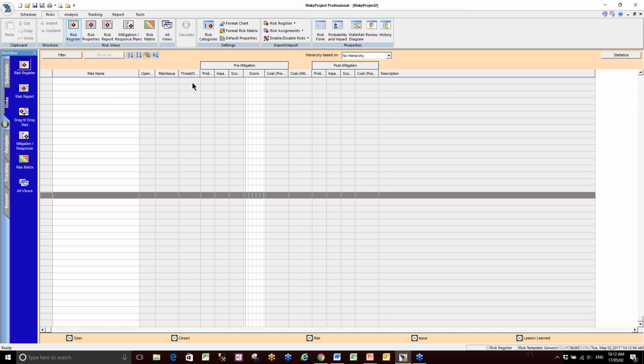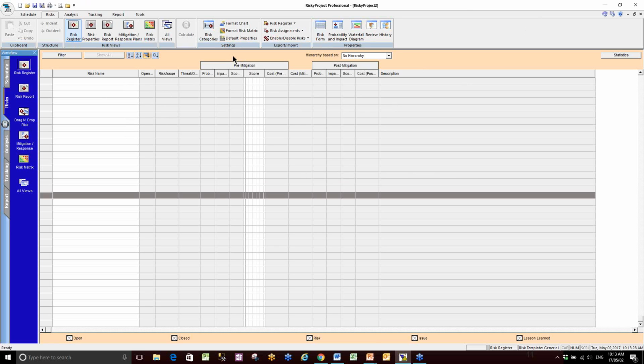So what we're looking at here is the standard risk register, all the components that come with it. And this is the out-of-the-box system. If you go up and look at the risks tab and come across here, you can see the settings. This is where you can set up your risk register, the components behind it that we talked about: properties, I might have failed to mention categories, and the risk matrix.